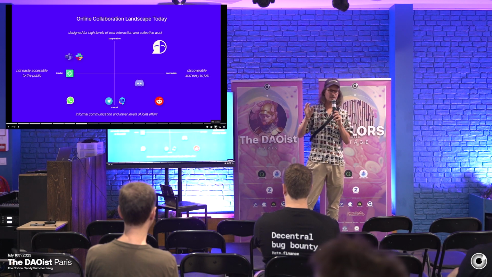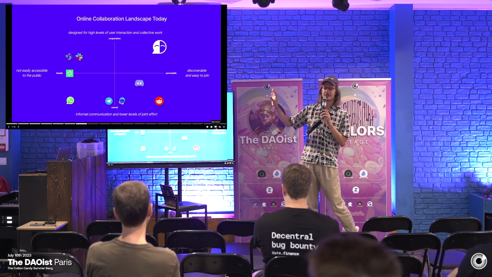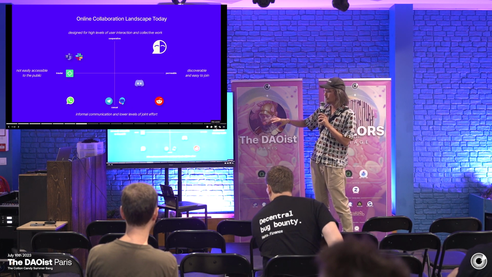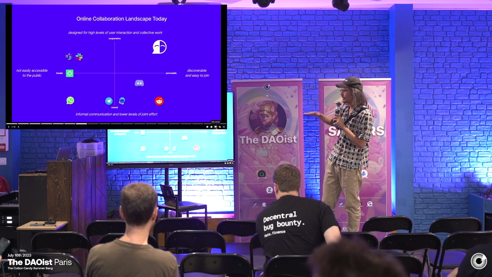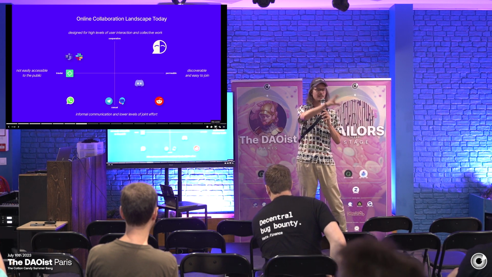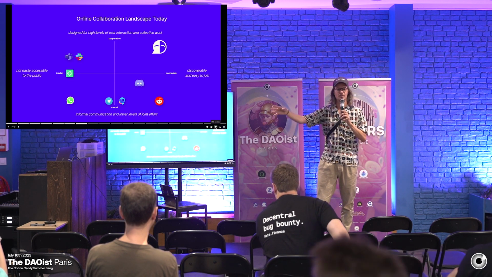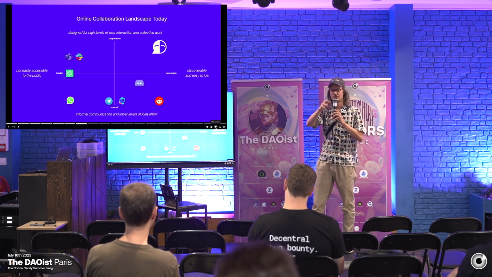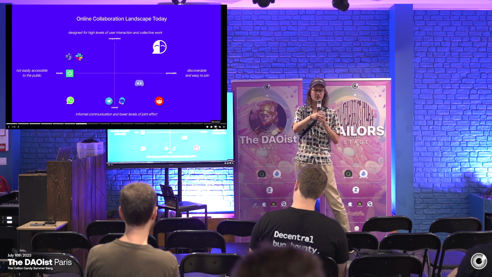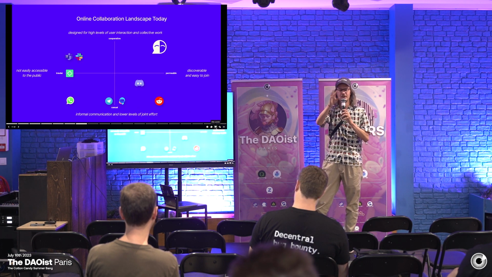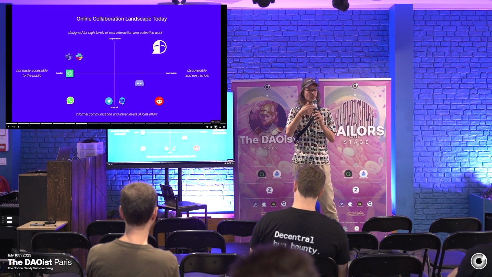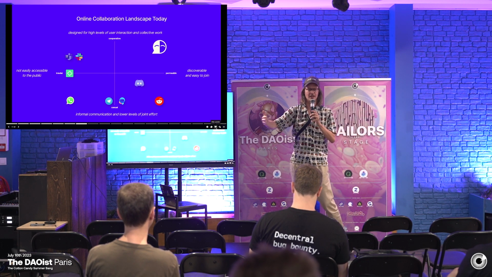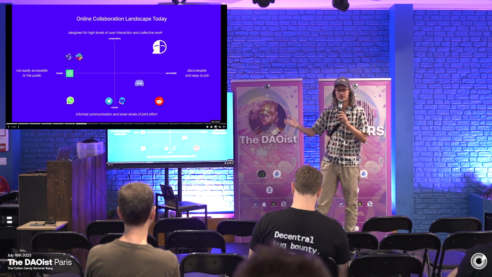If you're going to plot today's collaboration solutions on an Econ 101 chart, you can do it in this way, where you have on the horizontal axis insular versus permeable solutions. Meaning, WhatsApp and those sorts of private group chat tools like Telegram, they are very insular. They are not easily discoverable or accessible for the public, versus permeable, like easy to find on the internet, easy to join, something like Reddit.